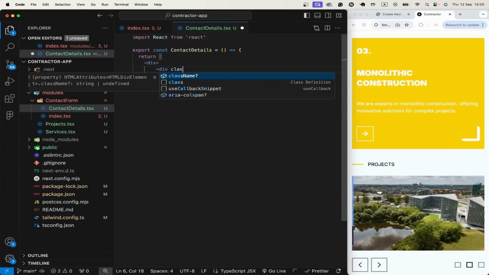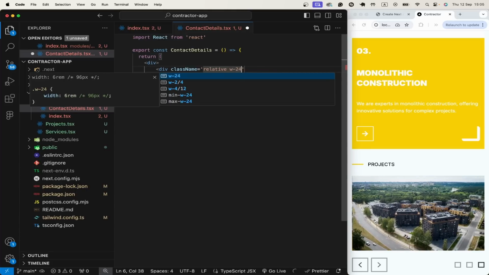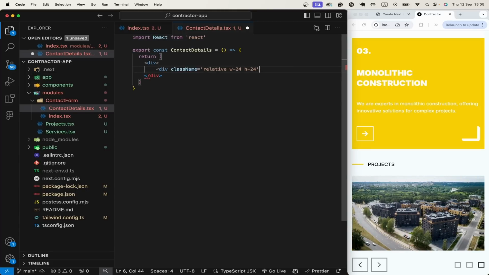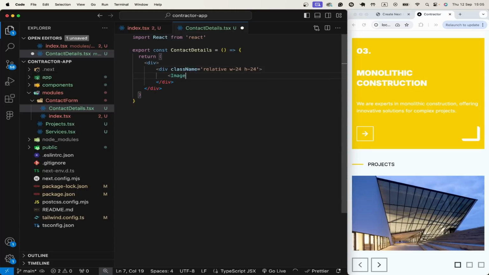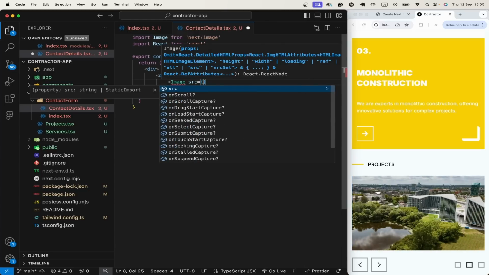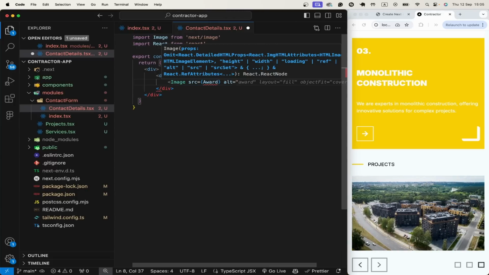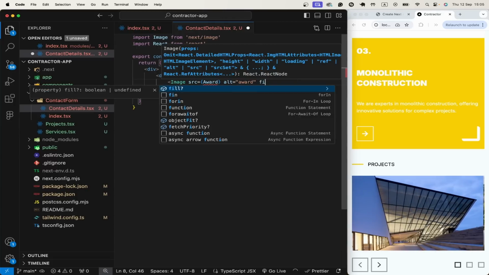First I want to start with image container. So relative width 24, height 24. Now inside I will have image. Source will be award. We will import it soon. Alt award. Then fill.